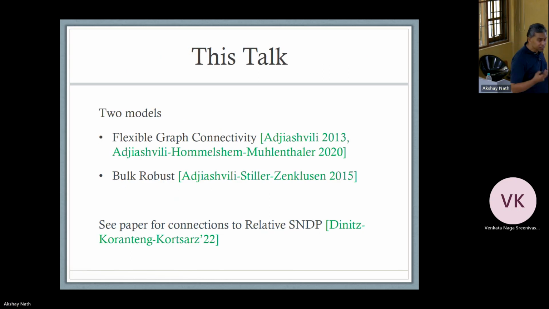Okay. So in this talk, I'll discuss 2 models that we study, right? And there are connections between these 2, and we'll explore this. These models were not introduced by us; we were led to them by some previous work, and they were both suggested by Adjiashvili, who has been interested in this non-uniform model for a while. And there's a 3rd model which I won't talk about because there's only so much time, and you can look at the paper.